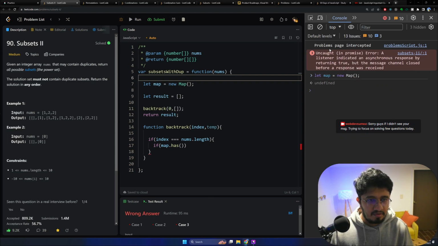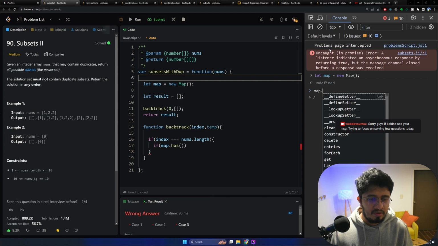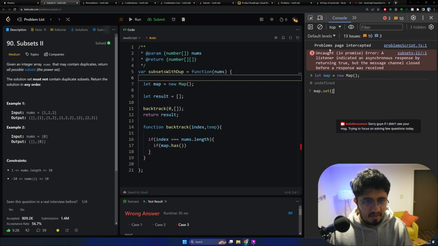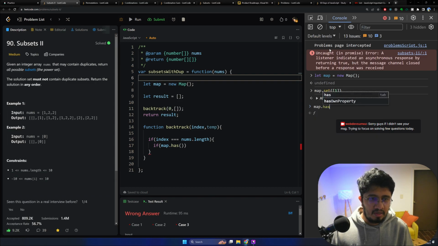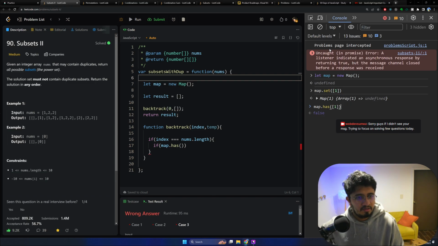If I have this, and map dot set, if I add array 1, then map dot has each, okay, that will be false.